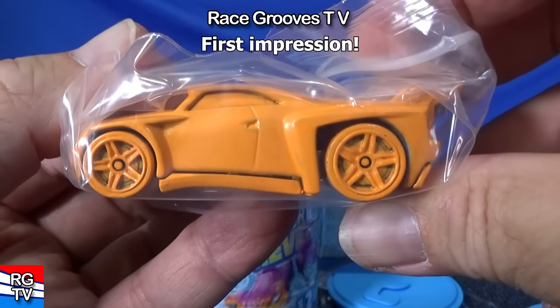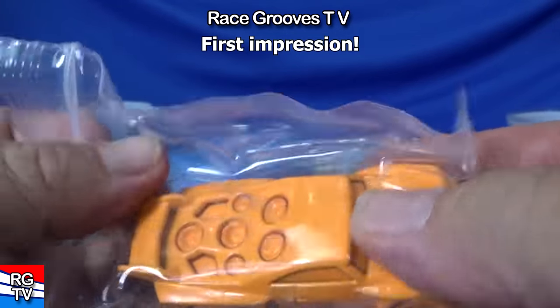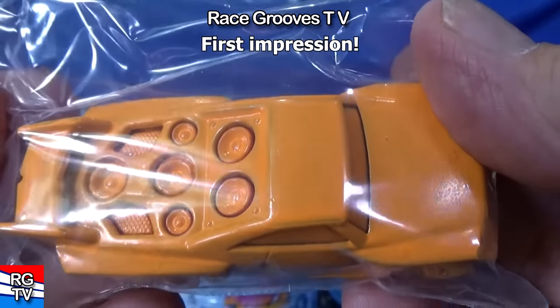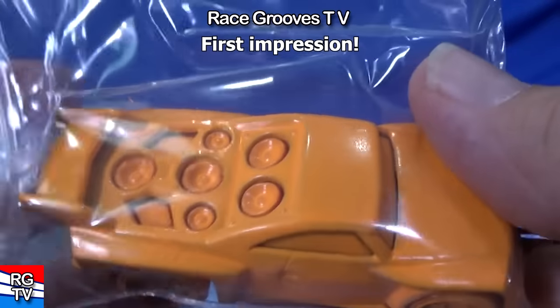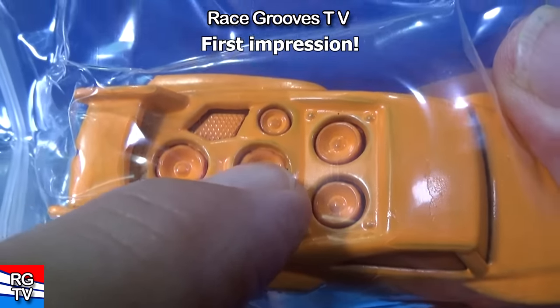Baseline. Wow, it looks terrible. But you know what? This one, I'm saying it looks terrible. I don't know if you can see on camera, but in person, just terrible. And the holes right here, you can see just paint caked in there and it's sticking to the body.